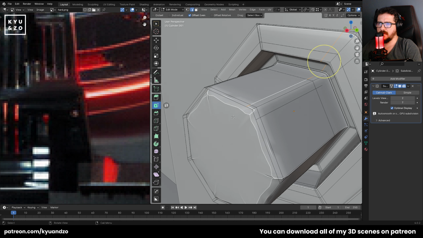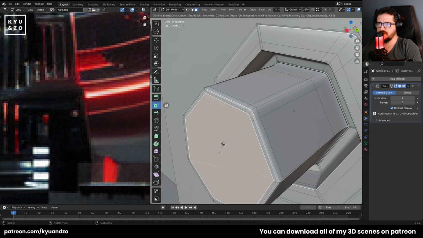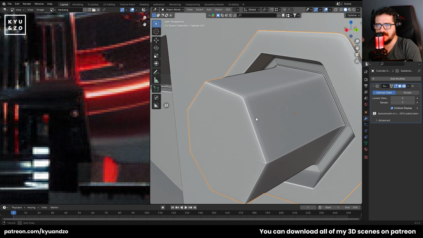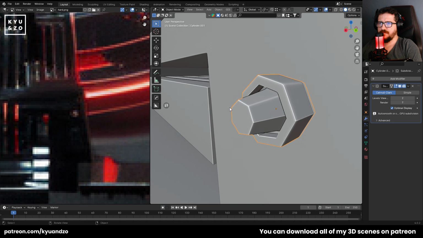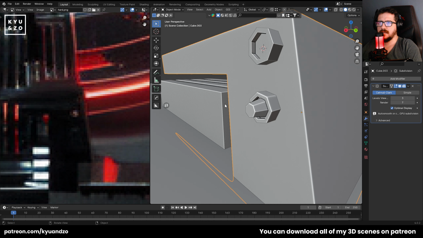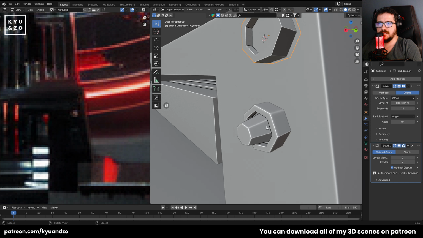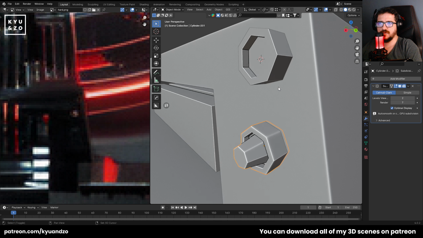So it's so much job here, I'm not going to explain everything. You just need to know the basics. Okay, it's easy to fix. Just add edge loops and fix them quickly. Look at this, we have completely different objects thanks to subdivision surface.